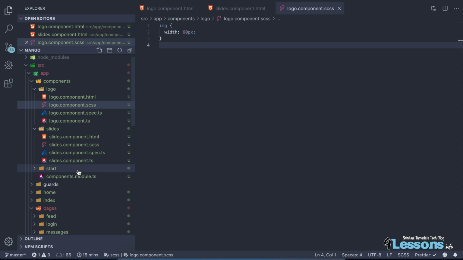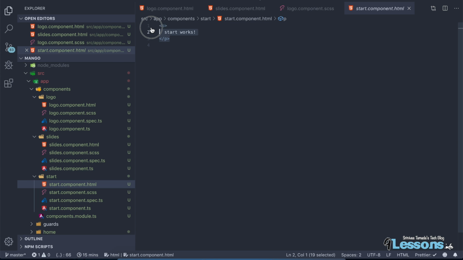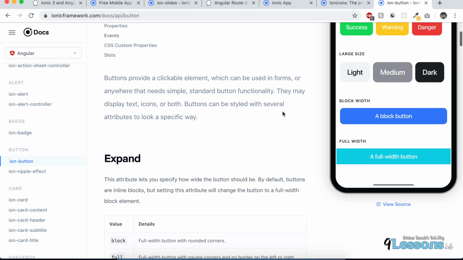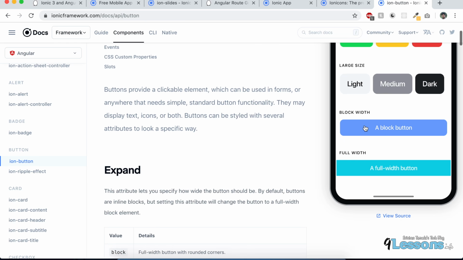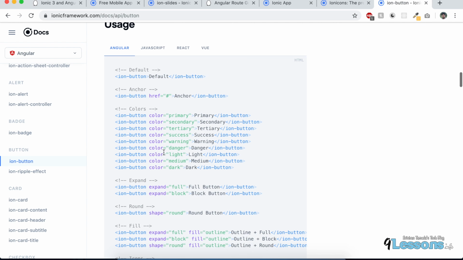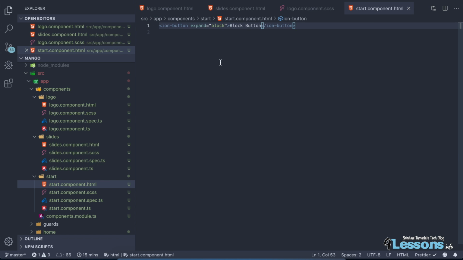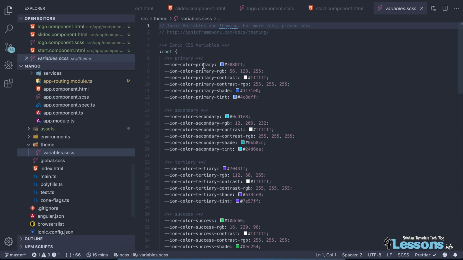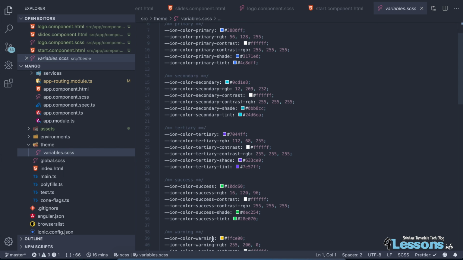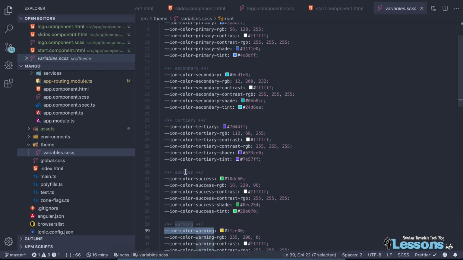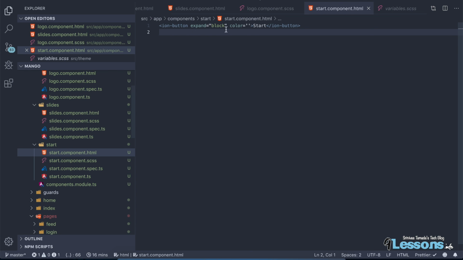And the same way now comes to the start button. So this is the start button. I'm going to include it in the home as well. So now go to the Ionic buttons, and here you'll find a lot of buttons. So I'm going to use this block button. If you look at this, this is what I'm going to use. This is called start button, and I'm going to give the color. You can look at the colors in the variables file. So here all the colors, and right now I'm going to use some warning, or if you want you can create a new one as well. So let me use this for now.